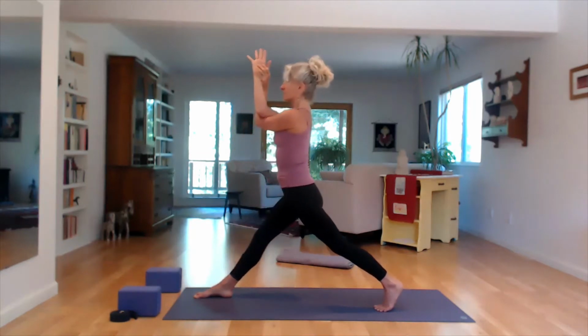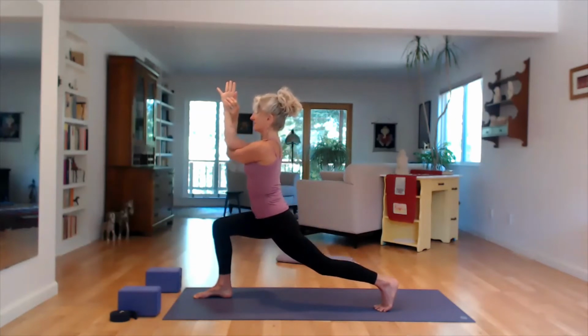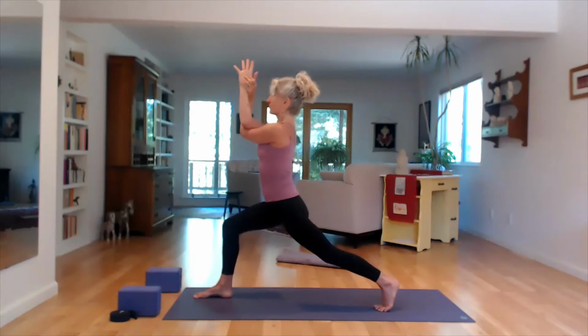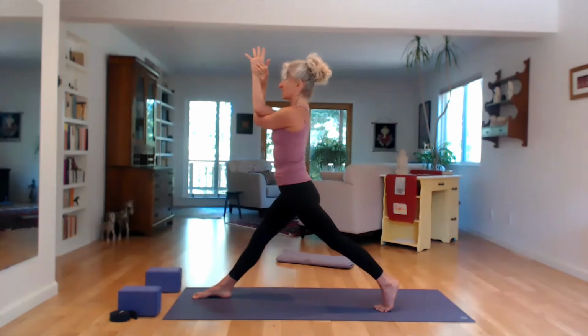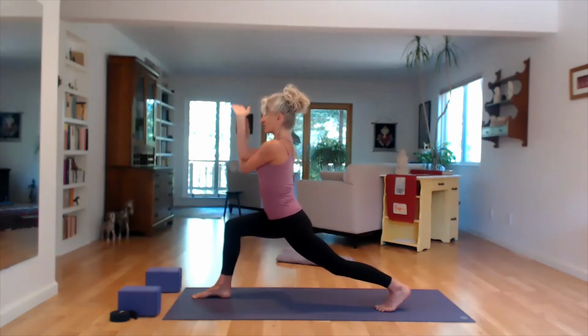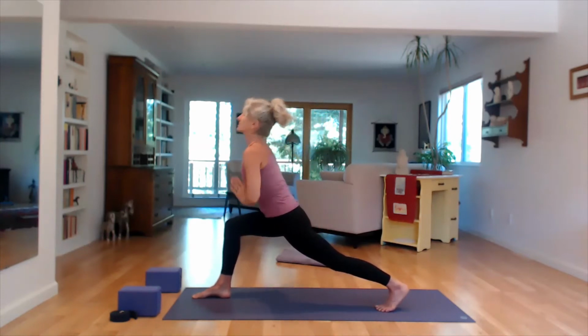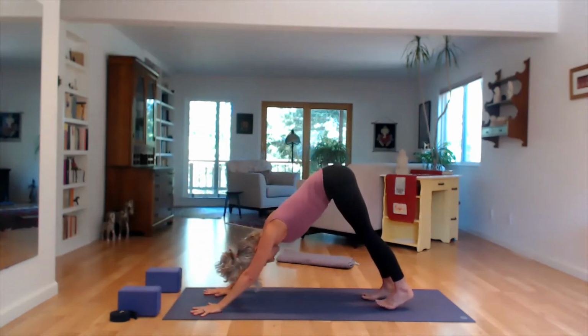and then on an inhale, we're going to straighten the front leg, exhale, bend it back down. Inhale, straighten. Exhale, rebend. Last time, inhale, straighten. Exhale, rebend. And then release the hands down. Inhale, reach up and over, look up and touch. And then exhale, let it go. Hands come down, frame the front foot, step back, find your downward facing dog.